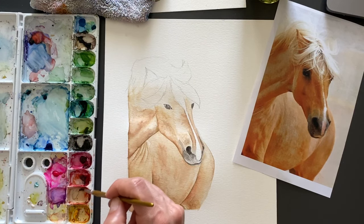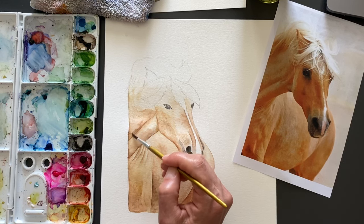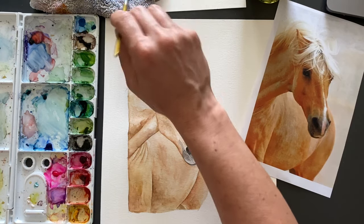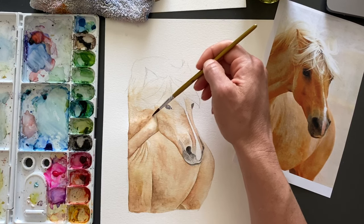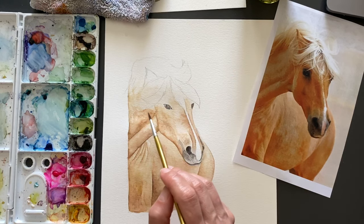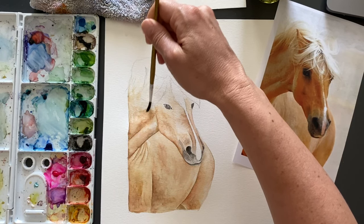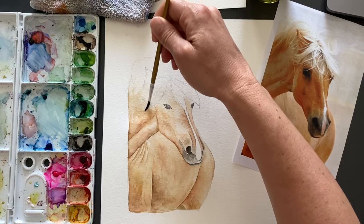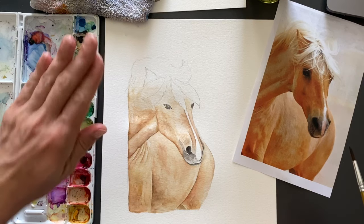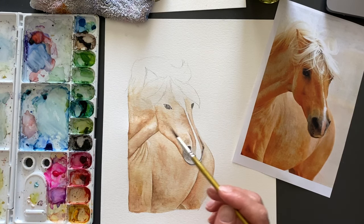Before we go to the eye, because I just painted the cheekbone, I'm just going to do this again. And then come back. Mess it up. And most of the time you can move the paint. So you can just come back with your paintbrush, pushing. Okay, I think this looks good. I think I can leave it like that now. And I kind of like what's happening over here, so I think it's good.